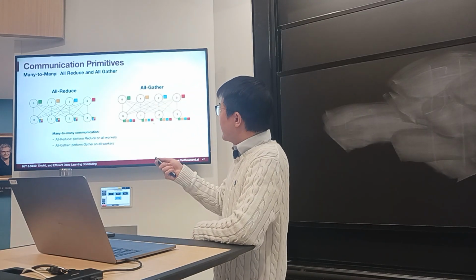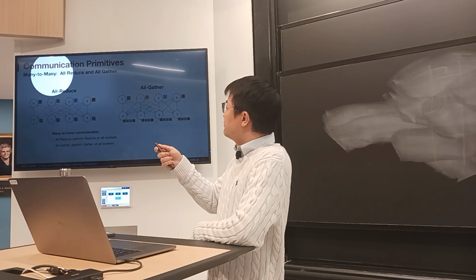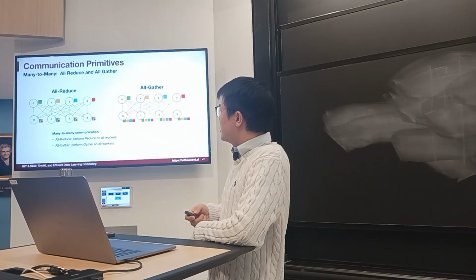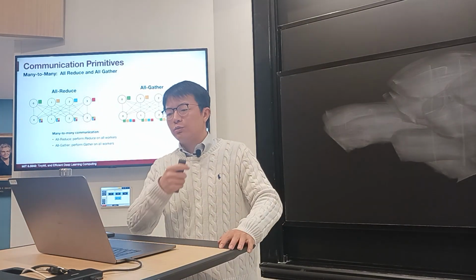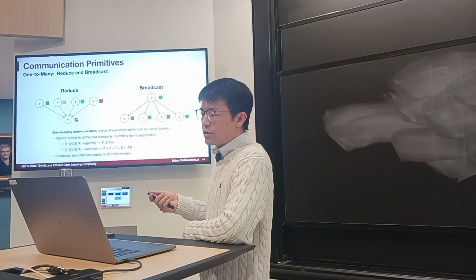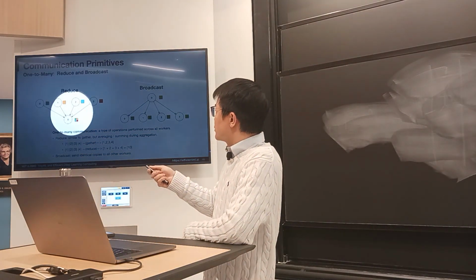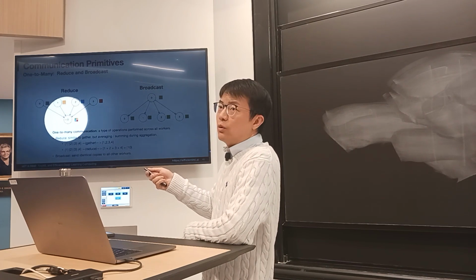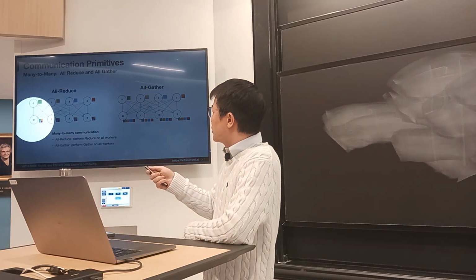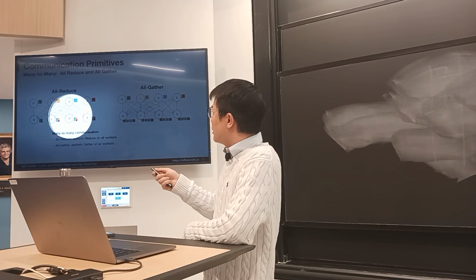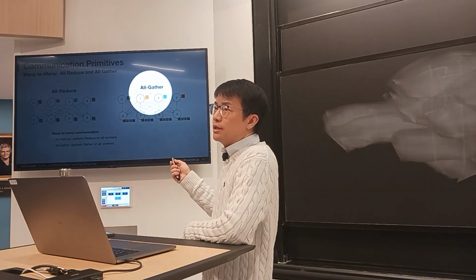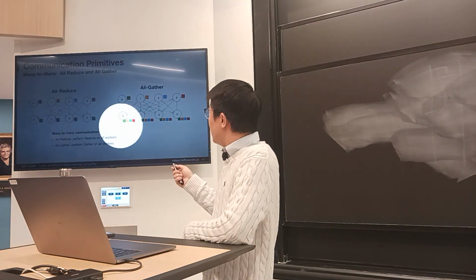Finally, we have the many-to-many operations. So this is all reduce, this is all gather. Okay? All reduce will perform a reduce operation on all the workers. If you look at all reduce versus reduce, reduce is basically working on one receiver. But for all reduce, we're performing reduce on all the workers. Reduce on 0, reduce on 1, 2, and 3. And similarly, the all gather operation is to perform gather on all the workers.